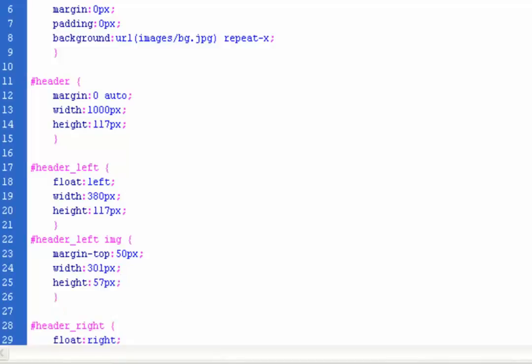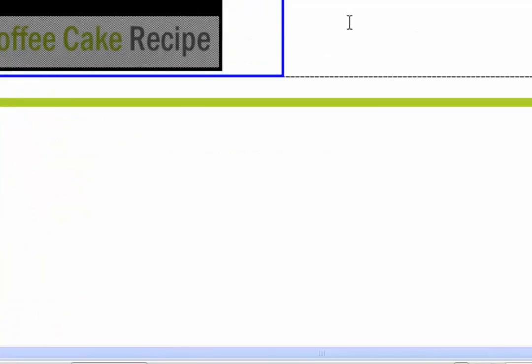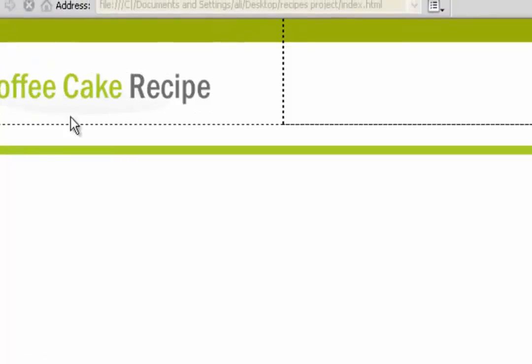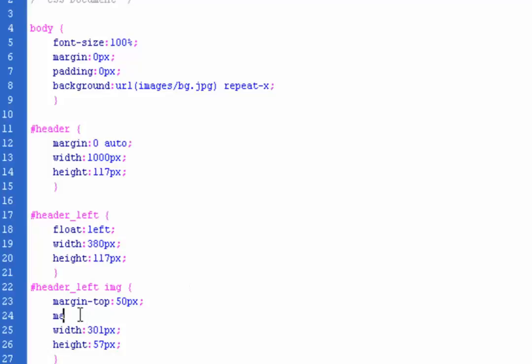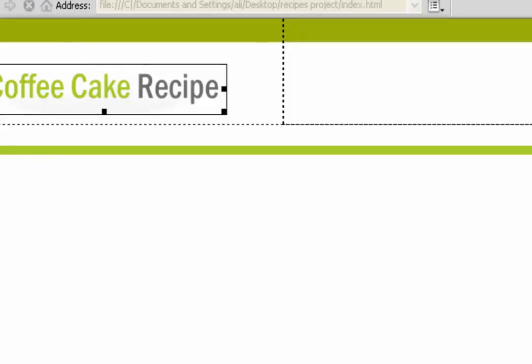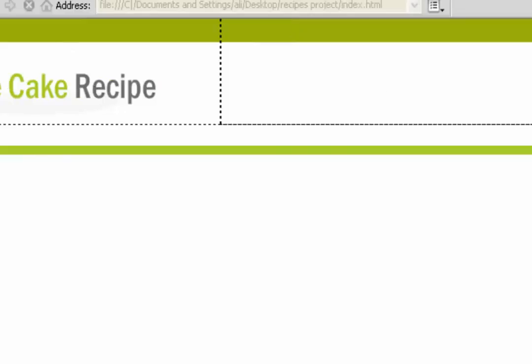Like I say, we can come back in and edit this later. If we come to the design view, there you'll go. You'll notice our image has moved down. We could always add a margin. Margin, just type it in. Margin left, and I could just make something like 10 pixels if I wanted to, and that will just bring it across. Okay, like I say, we can come back up and format this a bit later.